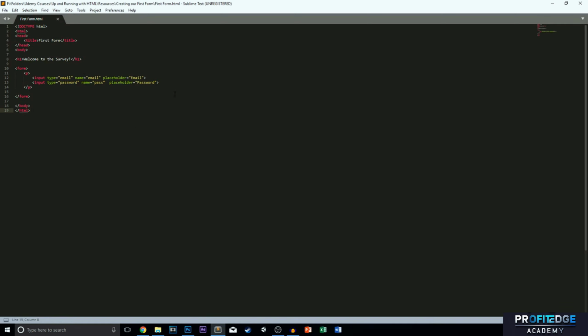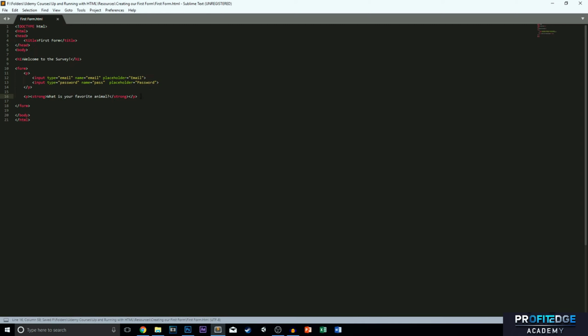So now we're going to move on and create a survey question using the multiple choice radio buttons. First of all, let's create a new p tag. And actually, we're just going to make some text here. I'm going to say, what is your favorite animal? So let's just make this bold with a strong tag. And I'm going to say, okay, what is your favorite animal? So there you go. And now we have our text.